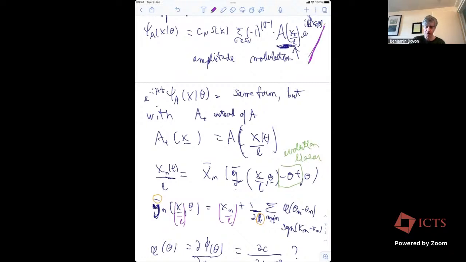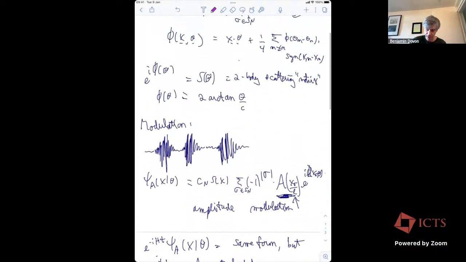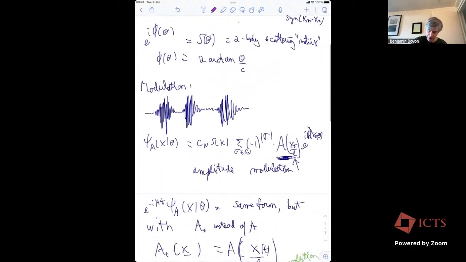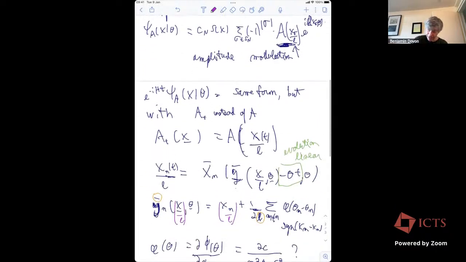And this is a result of applying the Hamiltonian to this modulated wave function, using simply the Hamiltonian of the Lieb-Liniger model and the fact that you know what the eigenfunctions are. Now note that this modulated wave function is not an eigenfunction. If I did not have the A, that is an eigenfunction, and I know that diagonalizes the Hamiltonian and all of the conserved quantities. But this one is not an eigenfunction, so I need to write it in terms of eigenfunctions to be able to evolve it. And then I evolve it, and I get that result.